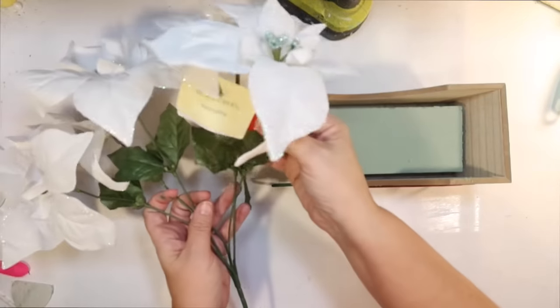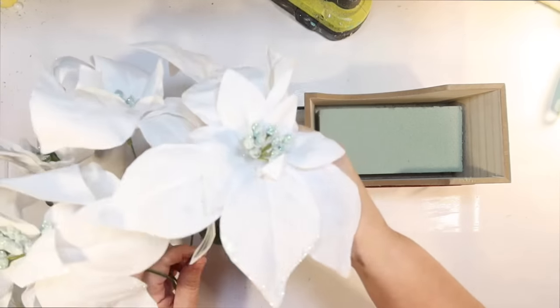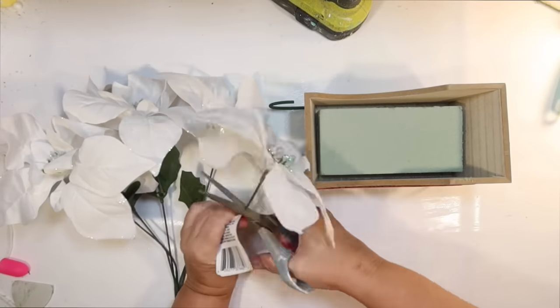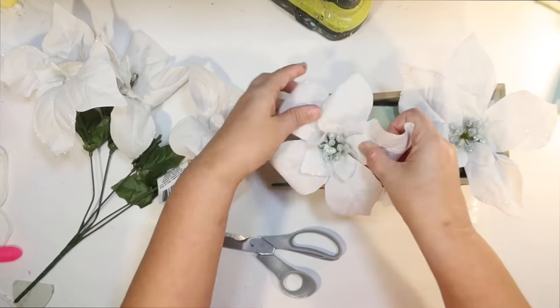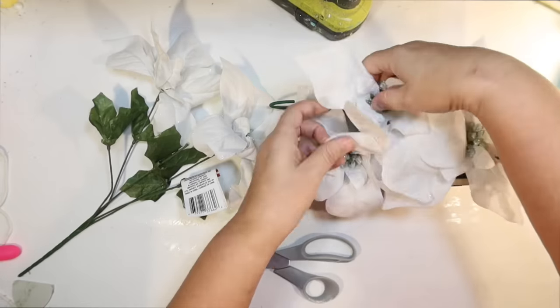So I'm going to cut it in half and make it skinnier. I love using that foam from the Dollar Tree because it's really easy to carve. And to go in it, we're going to continue with the poinsettia theme. These are also from Dollar Tree, but as you can see, these are a lot bigger, really high quality. And I'm just going to cut them off short so that I can put those down in the floral foam and fill this up.